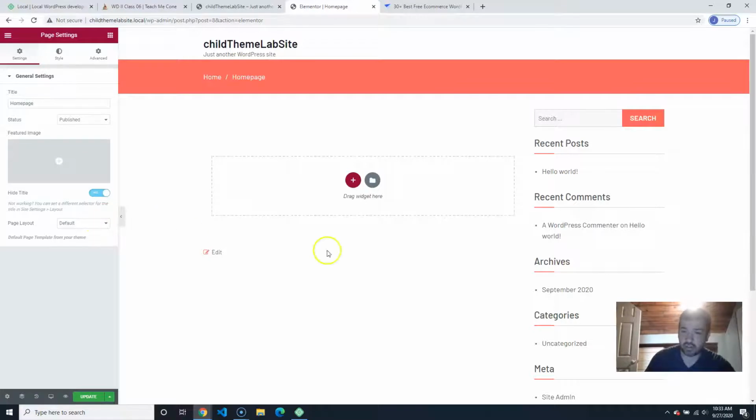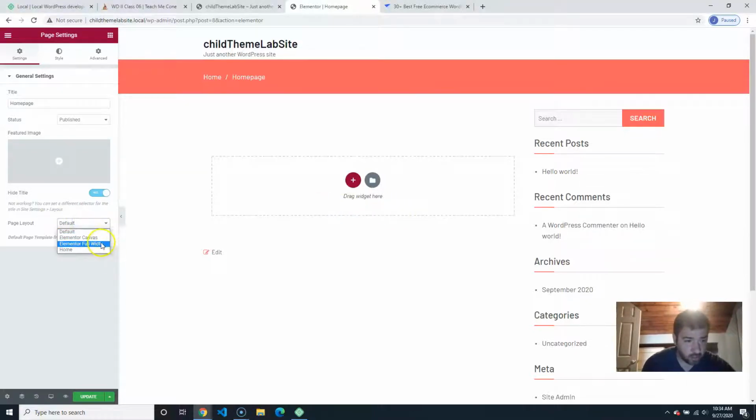And then page layout right now is currently default, which is going to give me this right sidebar. And you've got to remember, WordPress was originally made as a blogging website, right? So it does blogging first. In fact, if you go to WordPress.com, you can make a blog and put whatever you want in there. The options are really limited, but that's kind of what it was built for.